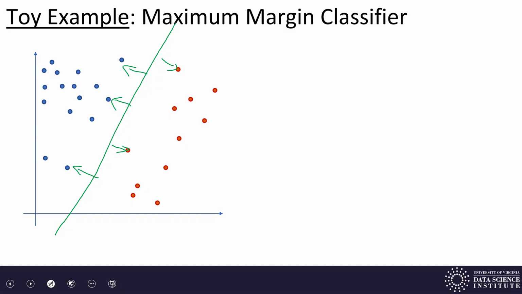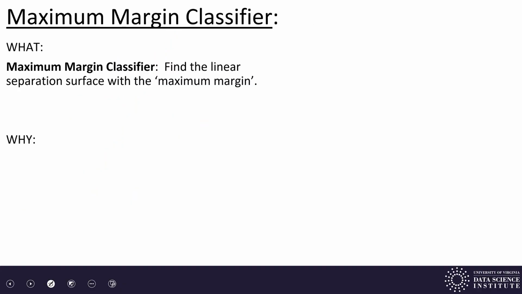Now, it turns out it's really a fundamental building block for more complex classifiers that are more sophisticated and more robust, but it's of interest on its own, and so we're going to talk about it on its own today, and then in later lessons we'll use it to build something called the support vector machines, which is superior to a lot of other algorithms, and is by far one of the best performing algorithms in a lot of types of data.